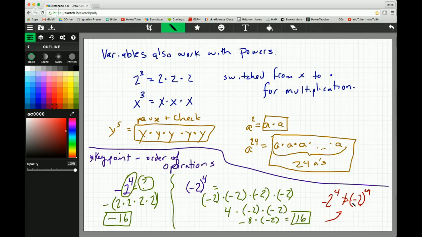Now I'm going to give you a teaser here, and I'm going to ask you a question. Does -2 to the 3rd equal (-2) to the 3rd? And I'll let you figure that one out, because it's not necessarily the same thing. So why don't you give that a go? You're going to have to figure this out on some homeworks and probably on some tests, but I'm not going to tell you the answer to that one.